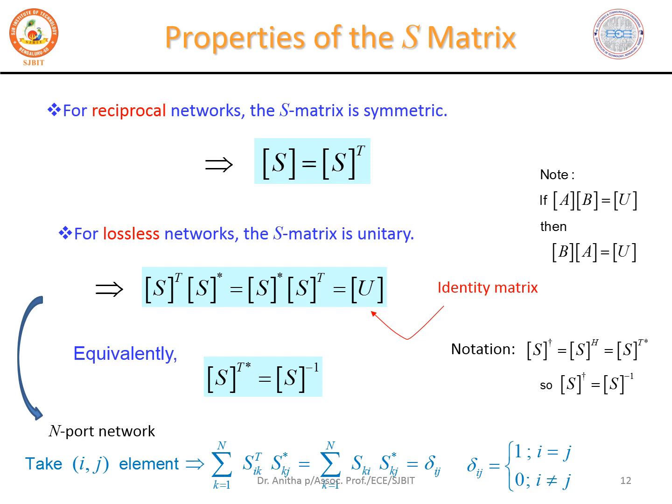And for lossless, the unitary property has to be satisfied. S conjugate transpose multiplied with S must be equal to the identity. Or you can say the same thing either row wise or column wise. If you take the sum of the product of each element in any row or column multiplied with its complex conjugate, it must result in unity. And similarly for the zero category, the sum of the product of each element of any row or column with the conjugate of the corresponding element of the adjacent row or column must result in zero.